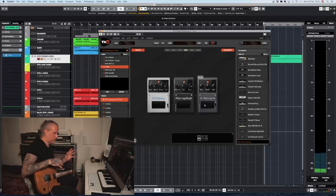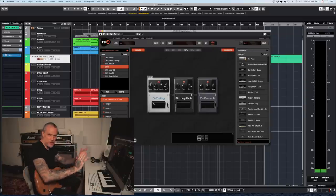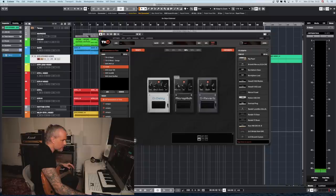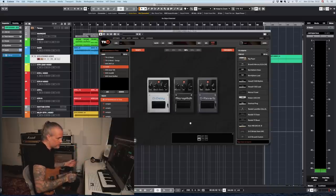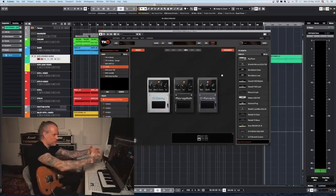So it's this very lush sound, and obviously you could put micro pitch before the delay, but I like this order for this purpose. First delay, and then the delayed signal gets pitched, so it widens it even more. It makes a chorus effect, because as you can see it's just a little bit of pitch shifting. It's basically like a chorus, but it sounds a little different when I use it this mildly. This is basically an emulation of a classic Eventide Harmonizer, which was widely used in the 80s for this purpose: to widen the sound and get this slightly out-of-pitch sound, which makes it kind of like chorus. And then reverb just a little bit to smoothen and glue those together.